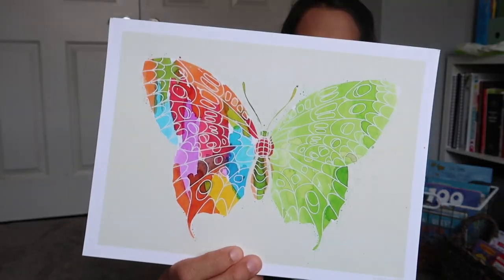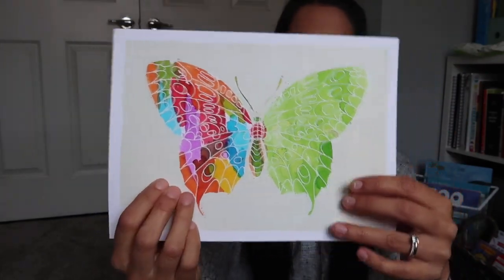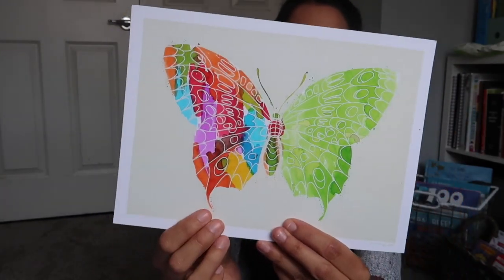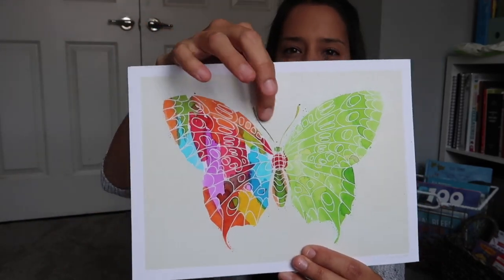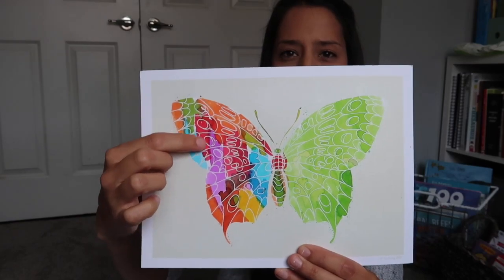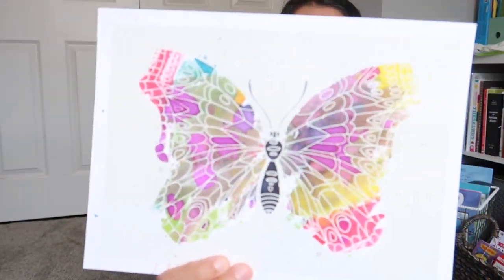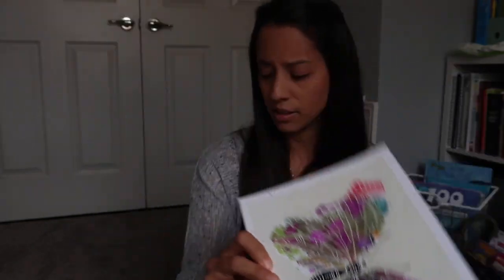The girls had butterflies too. So this one was done by my 4-year-old. She started painting the whole side green, and we said paint it a little bit more with color, and so she painted the other side with color. But this part does not capture the paint. So there's little lines in here that don't capture the paint. So it comes out really beautiful pictures. So they have this one. This was for my 3-year-old as well. I don't know why hers are in here.